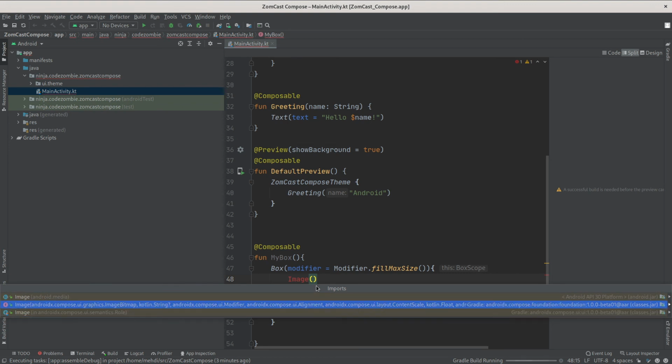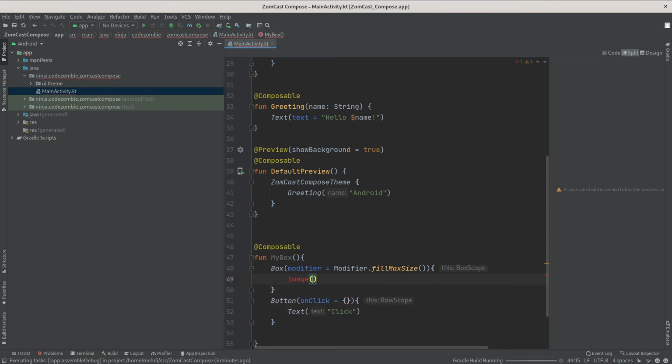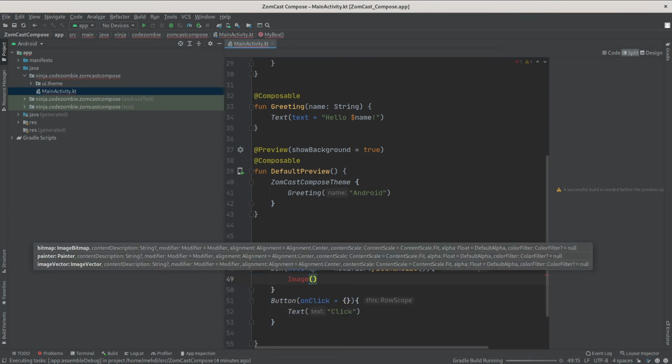Actually, it's not from the material, it's Compose UI graphics package. And then there are several ways to use it. I choose the first one, which receives a bitmap, image, resource.